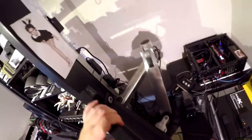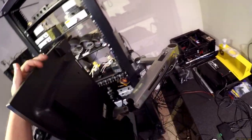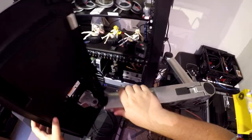All right, step one, manipulate monitor. I put this beautiful arm in, you'd think I would use it more. I'm going to turn this forward. I mean, I don't need to see it, but it's nice to see that this arm is just amazing. We've got to step over some stuff.